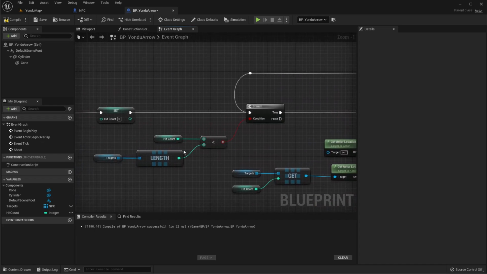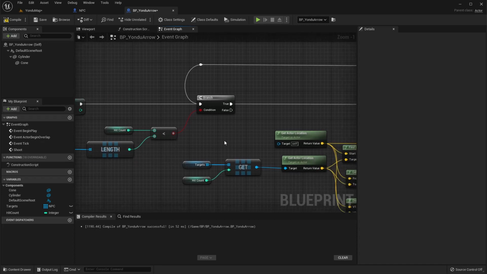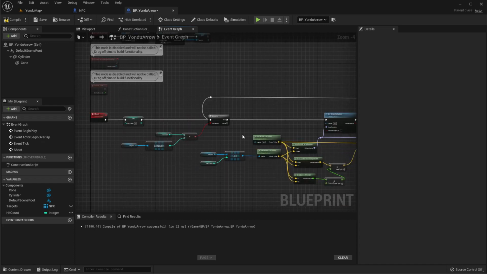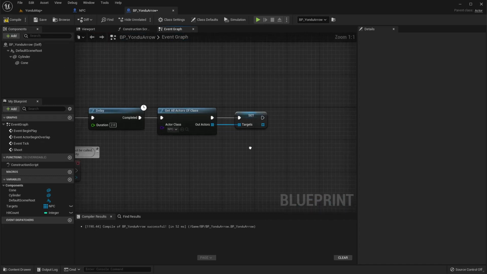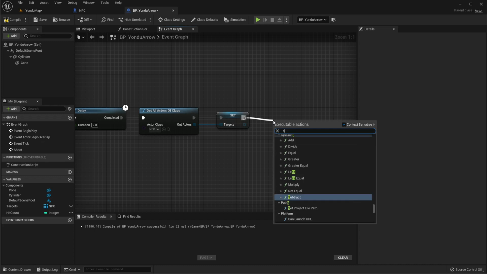Alright, so if the hit count exceeds the number of targets here, then nothing will happen. So that means we have hit all the targets. So we need to call this shoot event here.